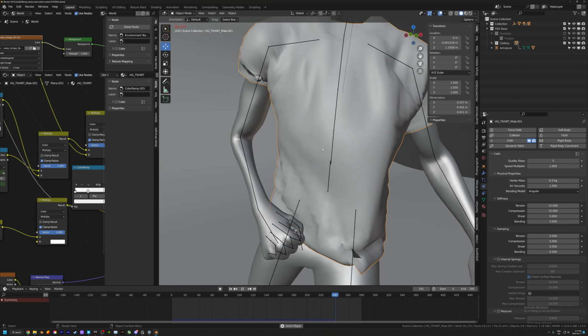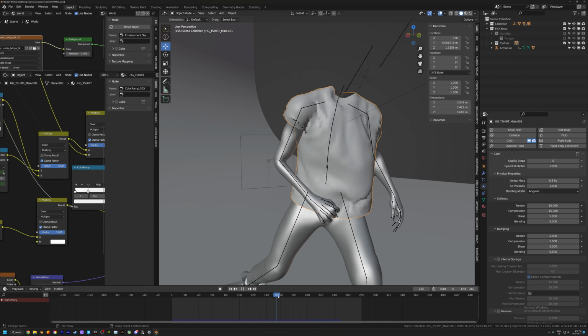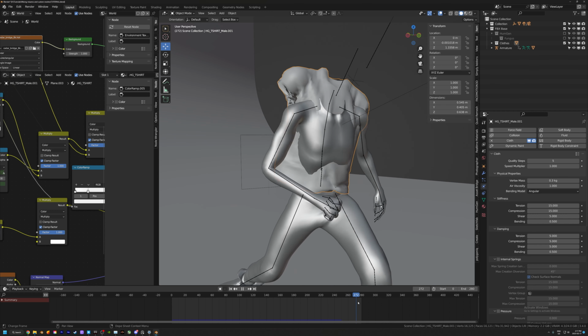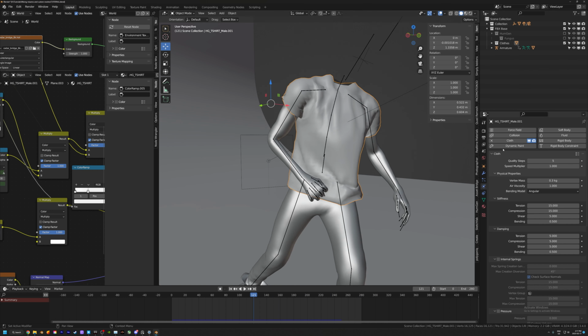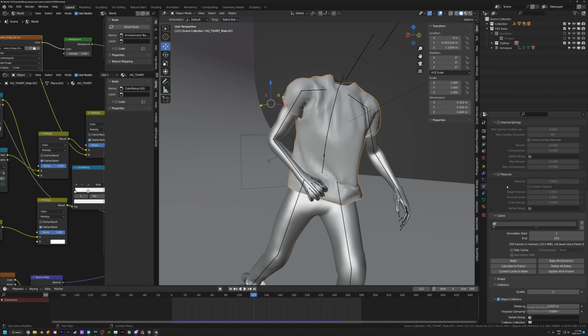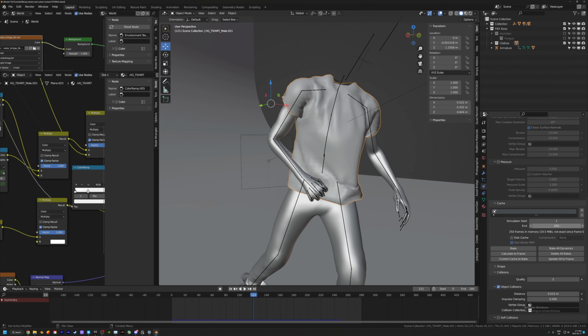But there are a couple things that I can see that I want to fix up. The first is the simulation cache actually doesn't go all the way to where I need it. So that'll be the first thing we fix. To do that, under the settings for the cloth sim, you just scroll down to the cache and make sure that this is set to your timeline frame. I like to add 2 extra just to make sure.